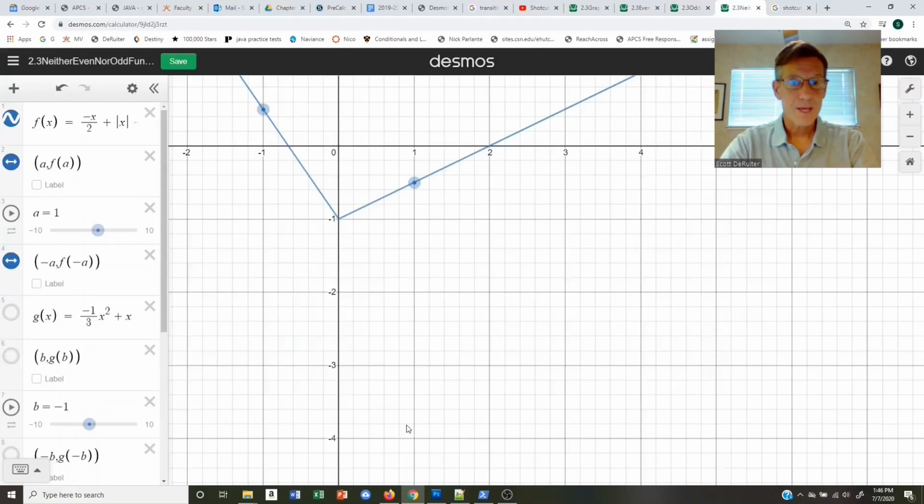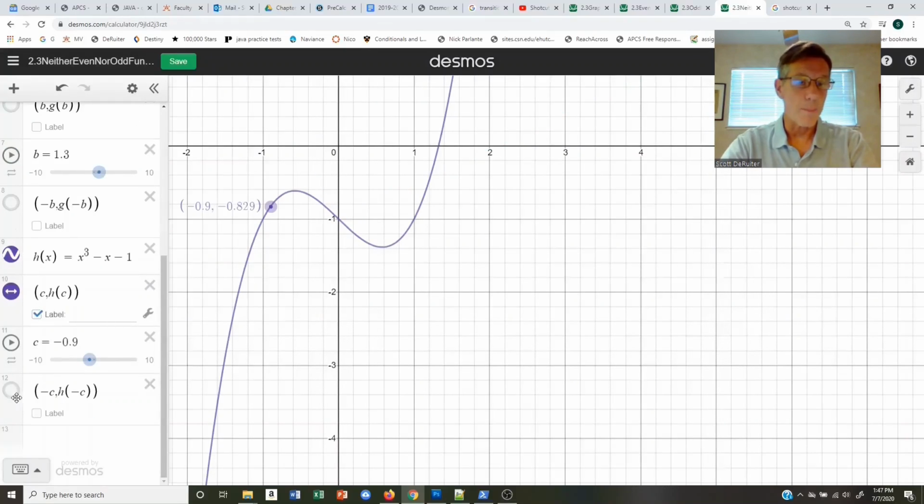Okay, so next we want to take a look at just a couple functions that are neither even nor odd. And so here, if you can just find one counterexample, you can say it's neither even nor odd. And so we move that around. Notice that these output values are neither the same nor opposites. Here's another one where if you can find a counterexample where the y values are neither the same nor opposites, then it's not going to be even, not going to be odd.